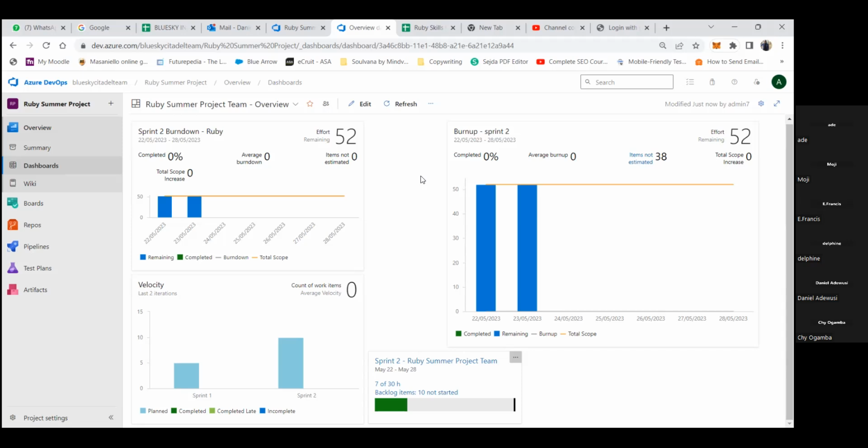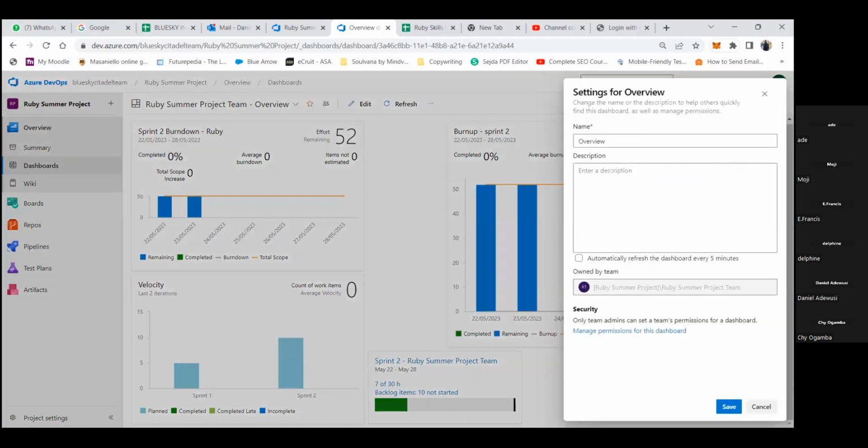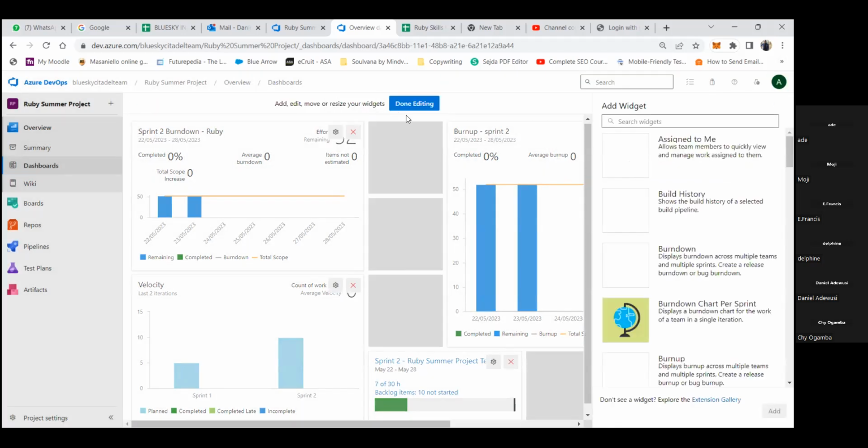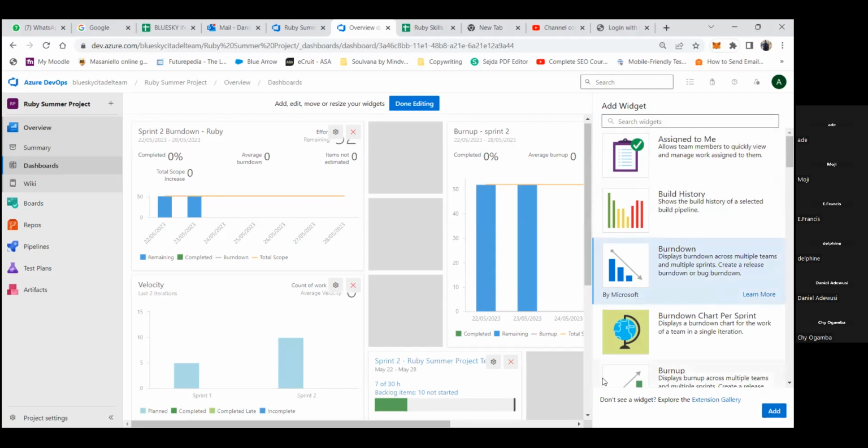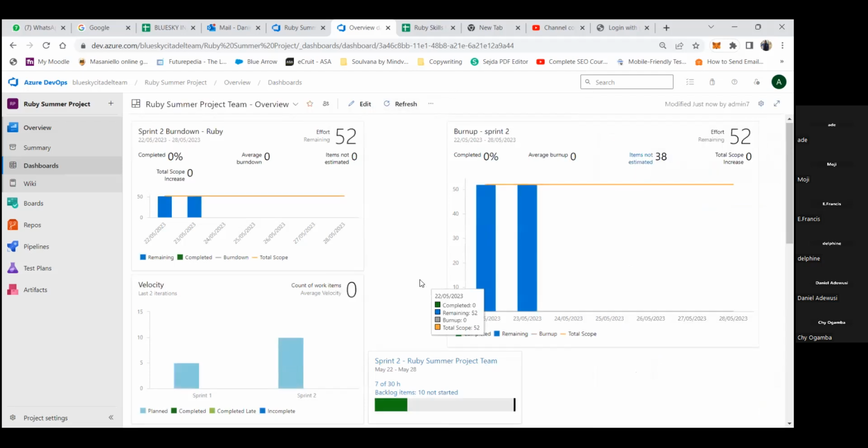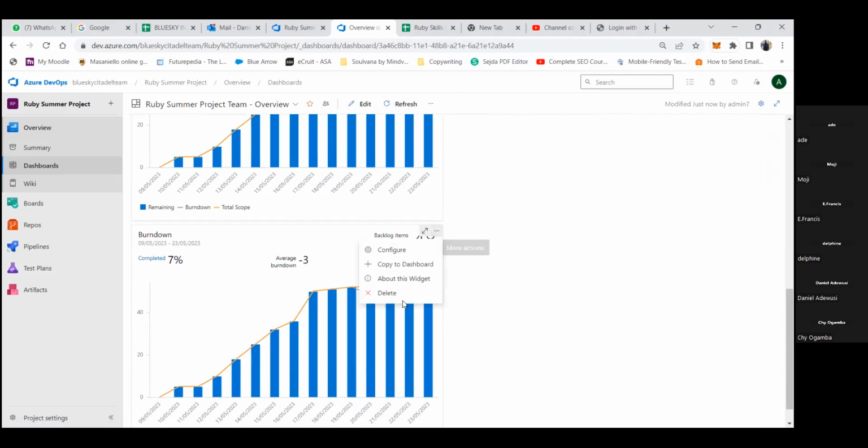Okay, how do I see the number of stories we committed to, not the story point, the issues? You can create, okay, so Daniel, let's create a chart, another burn down. Click on edit. Okay, and then pick the burn down chart, add. You've done add, yeah? Just done editing, where you click on edit. Okay, so go down, the chart will be down, the one you picked 2, you can delete 1.